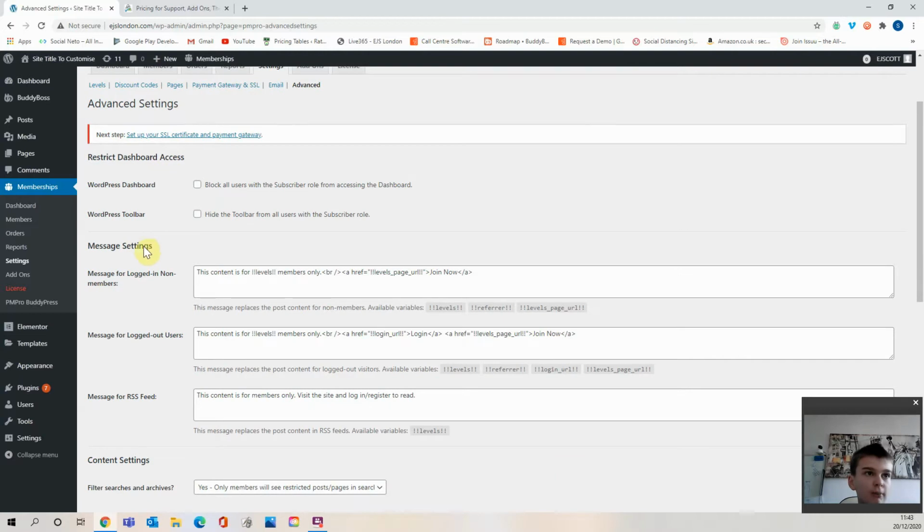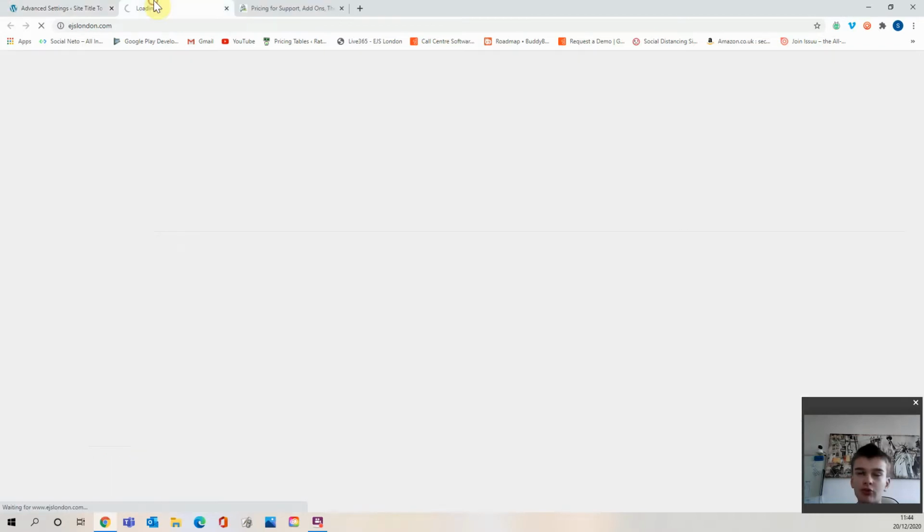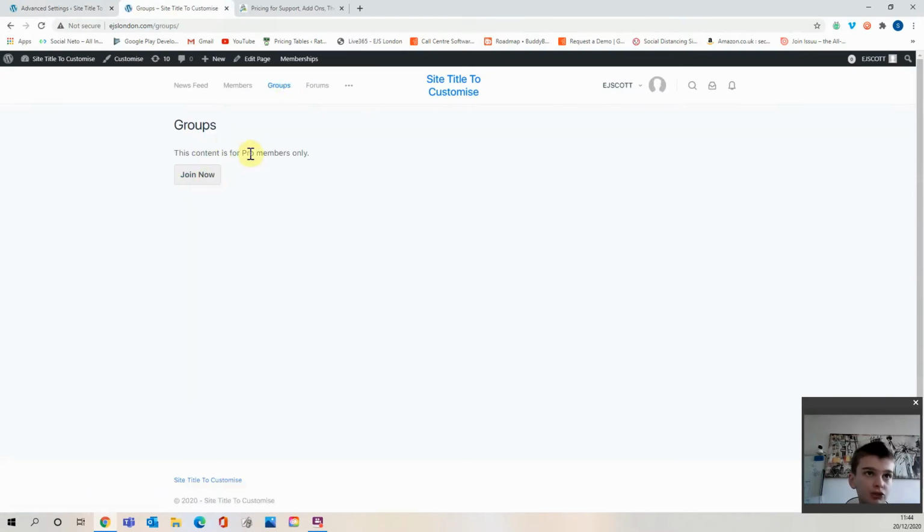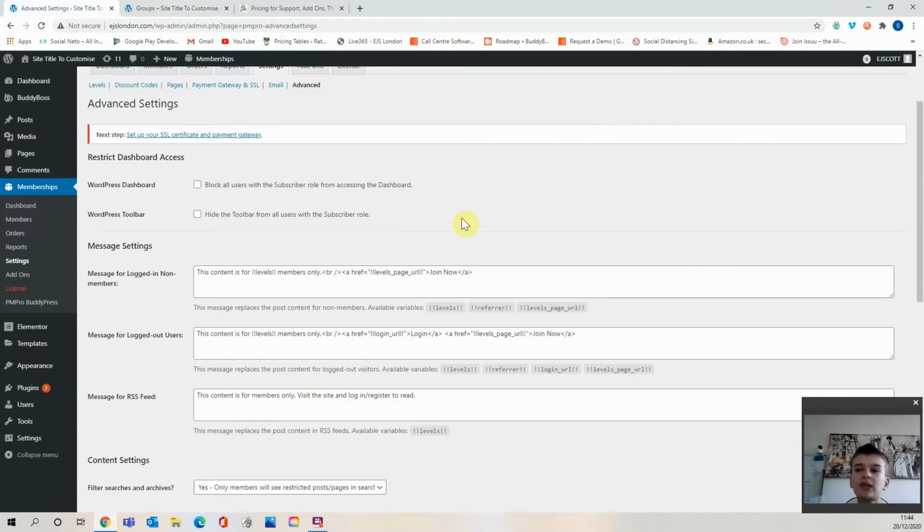Now, this is the message settings, which is something I really like too because their default message doesn't really match for me. So if you go on the groups, it says, this content is for pro members only, join now. Well, they already have a free account to have access to the rest of the site anyway. So I don't want to say join now, I want to say upgrade membership. So I'm just going to change that there, upgrade.